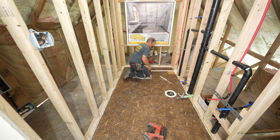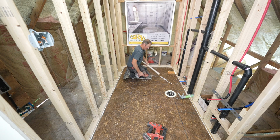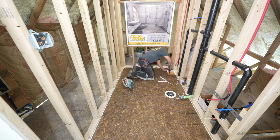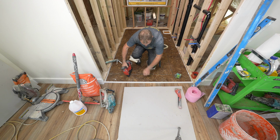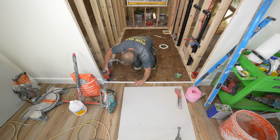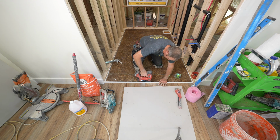In our plumbing hole here for our tub, we want to put some kind of blocker. I'm just going to use a piece of trim here. And same thing at this entrance. We're just going to put a little piece of trim here.